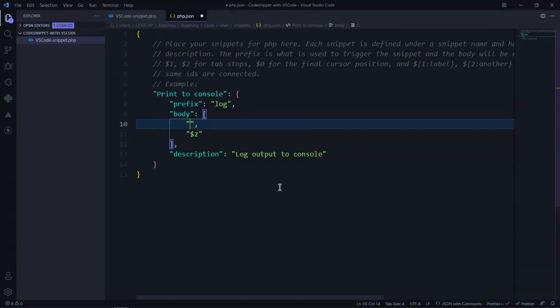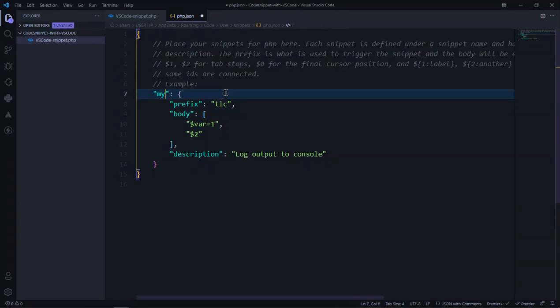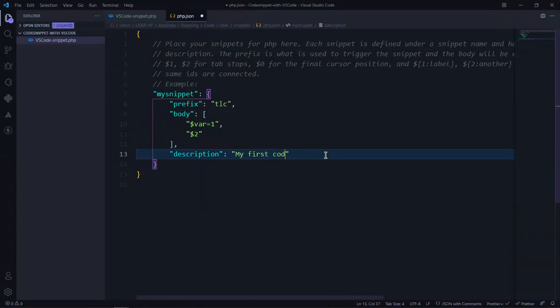But if you say var equals 1, and we say, let's call this TLC, and then we name our snippet my snippet, and the description, my first code snippet in PHP.